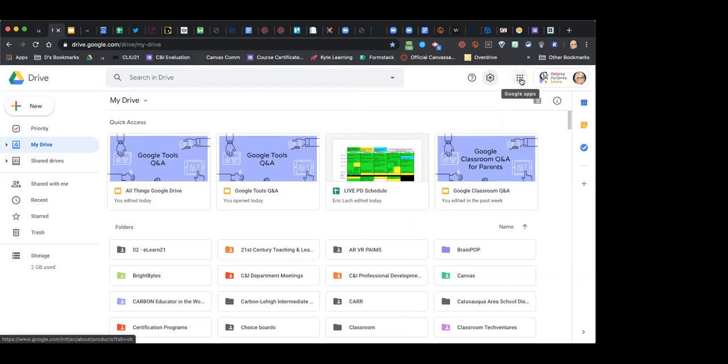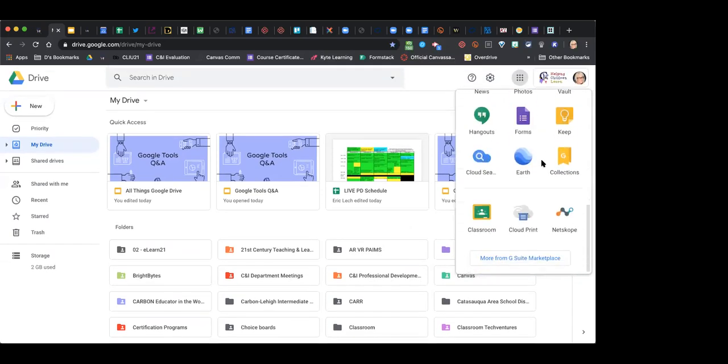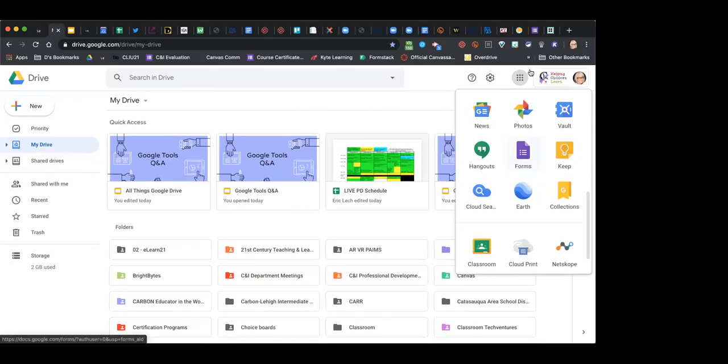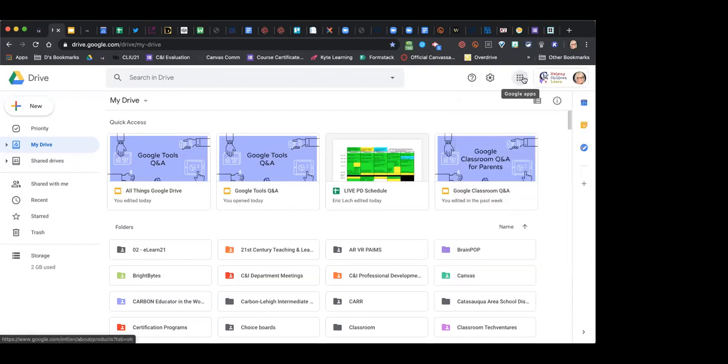If we click on that grid, it's going to show us all of the Google apps that we have access to in our Google for Education G Suite account at school. Okay, so that's what that is. So I can go to Docs or Sheets or Classroom very quickly right from here, just by clicking on this gallery grid.